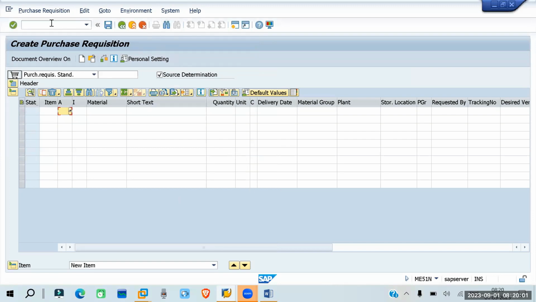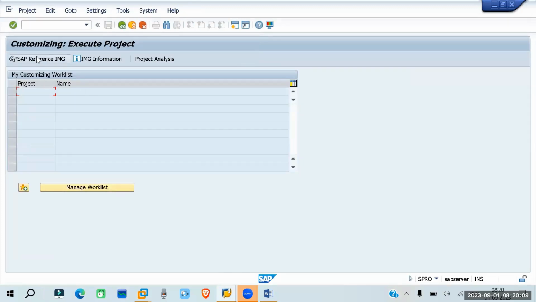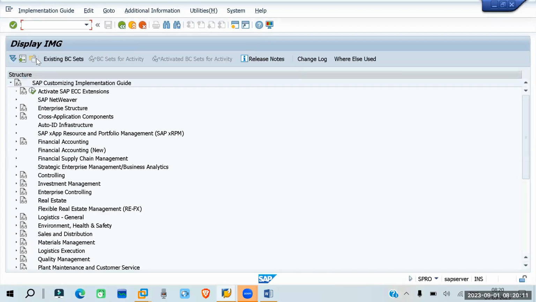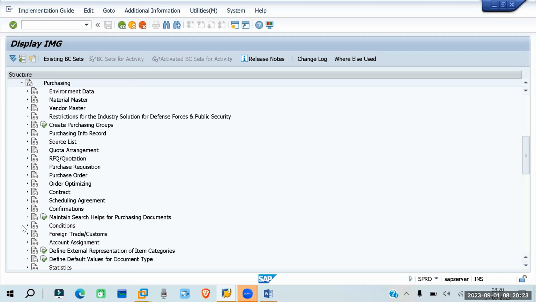So you can see the account assignment category in, just go here. Then you can go to purchasing, then you can go to account assignment.